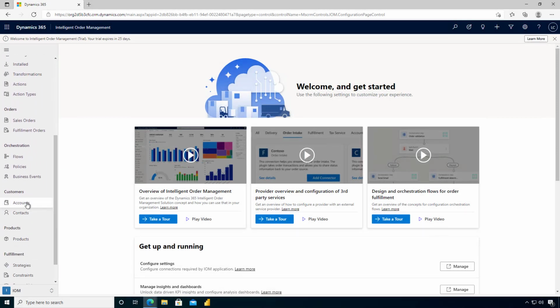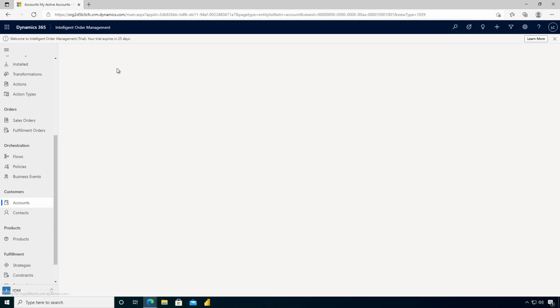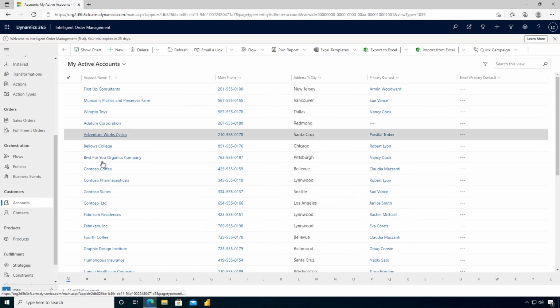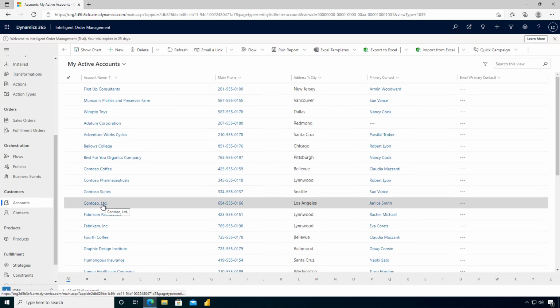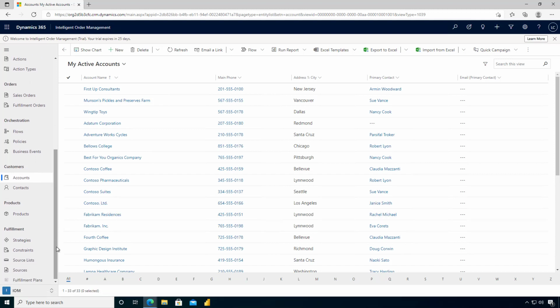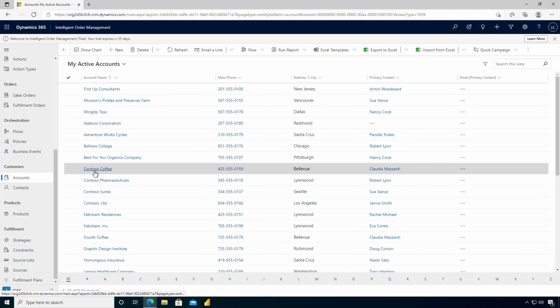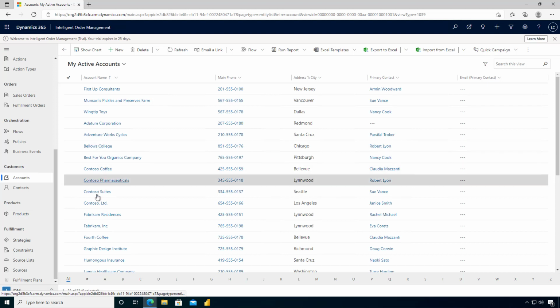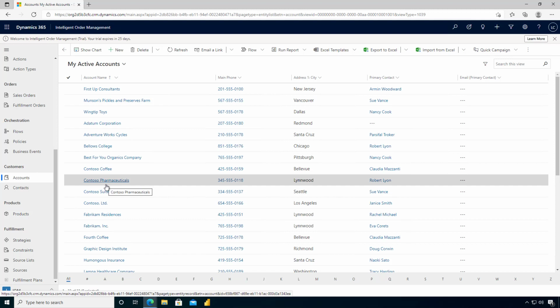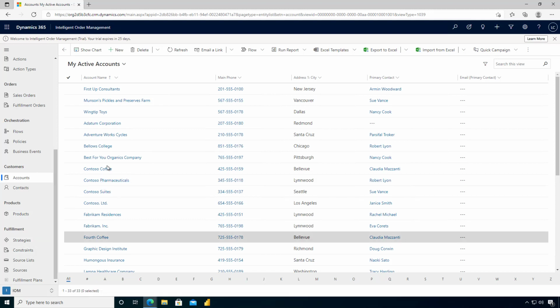So we can go down to our customers and we can see our account list. Now, we may want to create an account if we've got specific accounts that we want to attach to an order when they come in the transformation. More than likely, if we're doing direct to consumer type orders, we won't necessarily have an account. So you might need to create a one-time customer, for example, so that you can associate with the orders and therefore use that for statistics around orders coming in from a specific provider, for example.